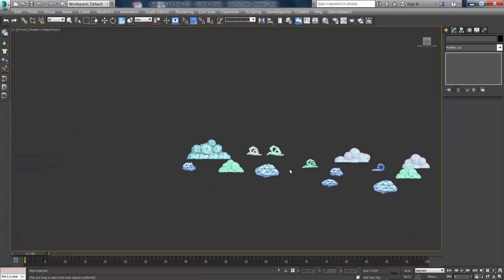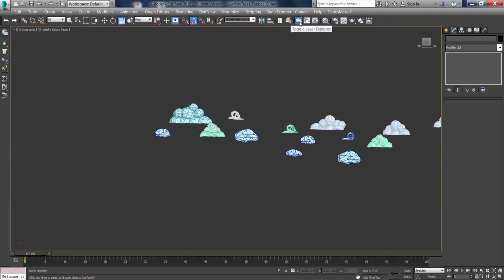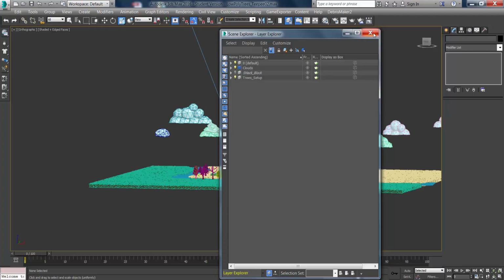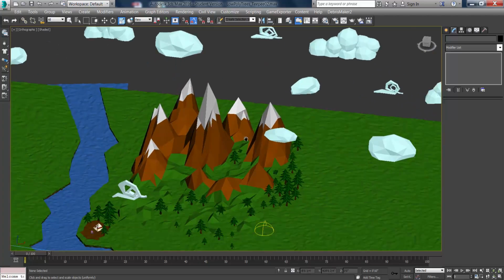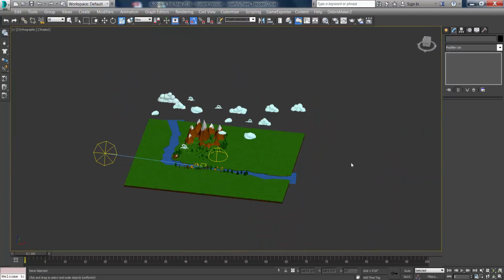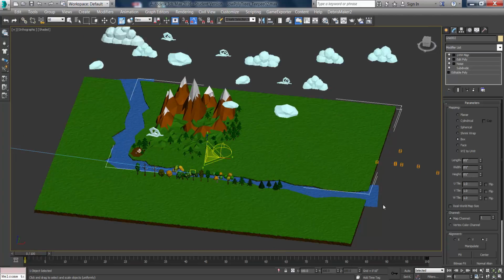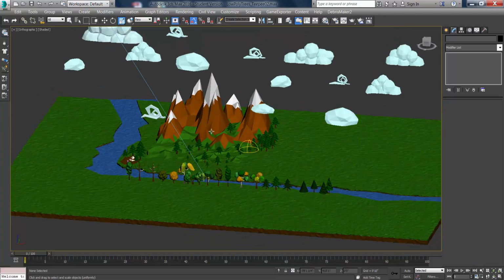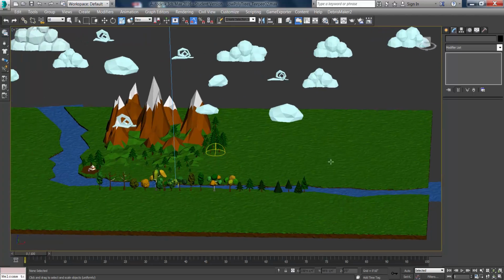Okay, so once you have a few different clouds, you can copy those around and fill up the scene with clouds. So at this point, I'm going to unhide the rest of the scene. And I'm going to turn off my edged faces. And I'm just going to set up the same scene off to the side here. Okay, so I'll just create the terrain. Okay, so I'll make the grass and the river. And then we'll have a look at creating just a basic mountain or something in the background that we can paint the trees on.